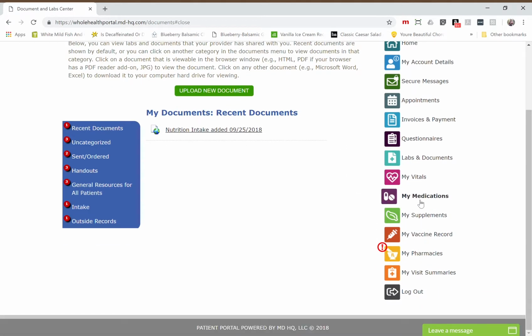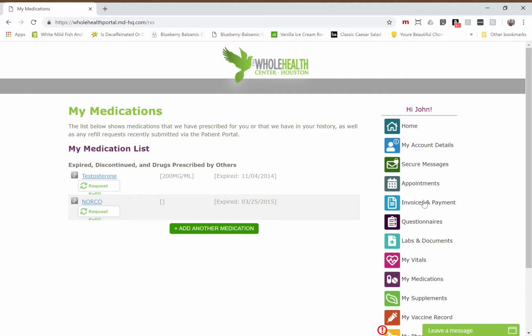And then the other tab that's important is your medications. Most of our new patients come to us on at least one medication, if not 10 or 12 medications. Regardless of the number, we need you to put them in here so our doctors know what you are already on before they go and try to prescribe anything else or get you weaned off of your current medications.